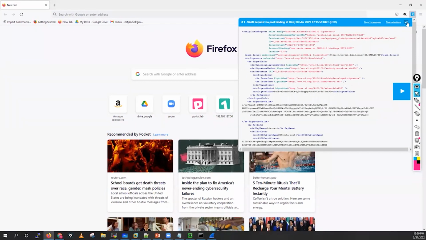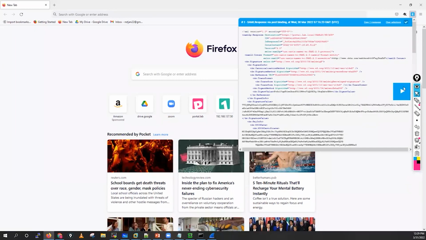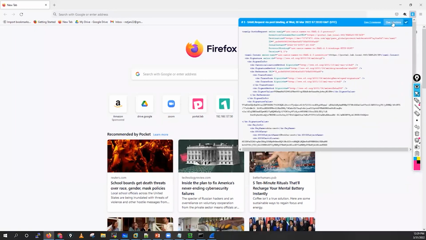Clear all the messages. Let me just clear the previous messages. Clear selection.